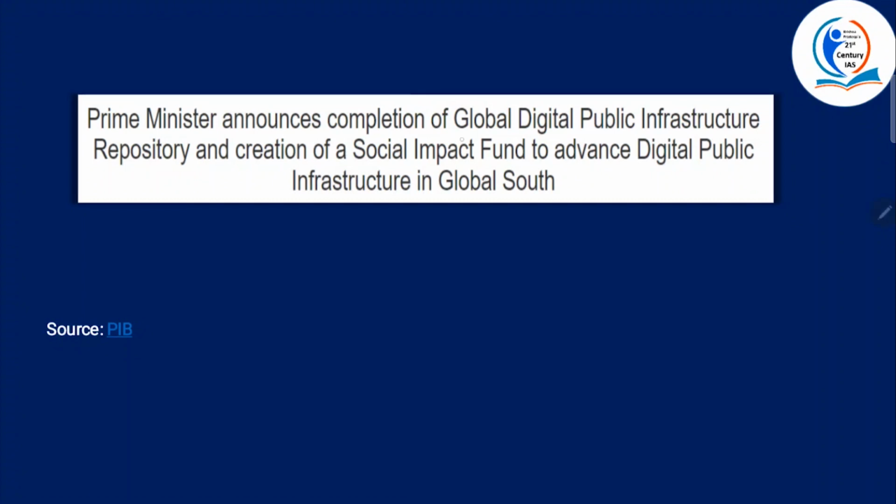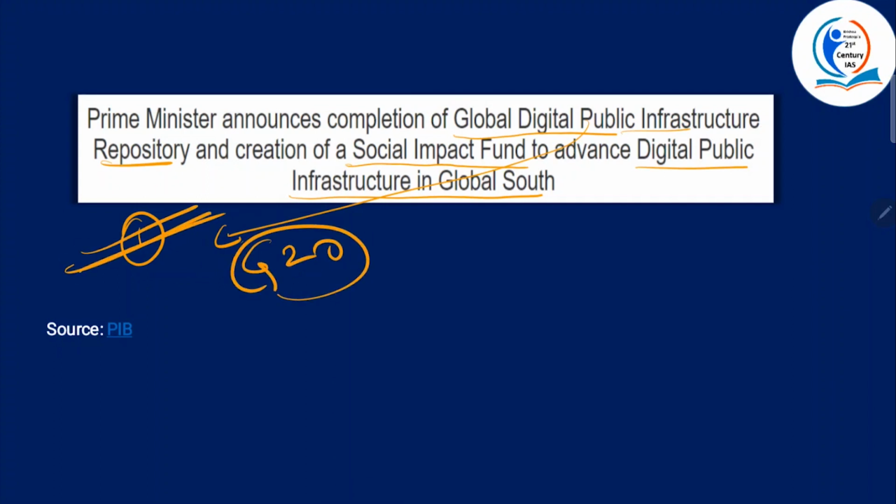Prime Minister announces completion of Global Digital Public Infrastructure Repository and creation of Social Impact Fund to advance digital public infrastructure in Global South. We have already seen this in previous C.A.R.E sessions, okay? However, I'll repeat it now. Global Digital Public Infrastructure Repository is an initiative of India's G20 presidency. So this is one important outcome of India's G20 presidency, okay?